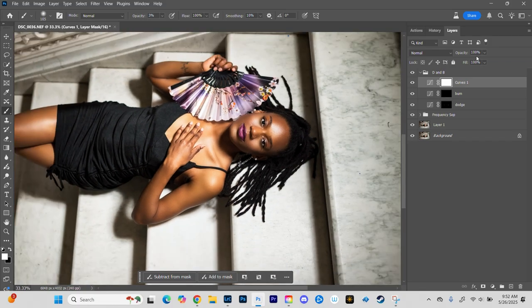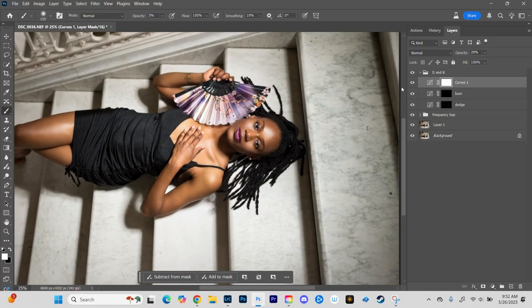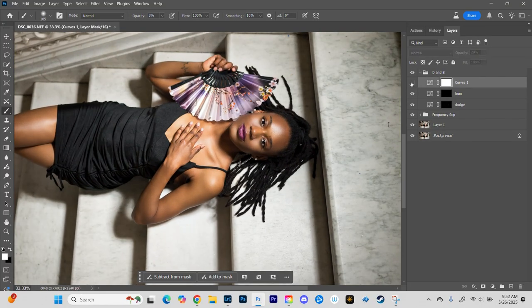Now I'm going to scroll back. I'm going to do a before and after just to look, because curve adjustments, sometimes I keep them and sometimes I don't. I like this, and this is too much, but I do want to have a little more contrast in the image. So what I'm going to do, I'm going to lower the opacity. I'm going to drop it quite a bit because I just want it to be subtle. Now a before and after. I don't even know if you can see that, but I can see it's a subtle adjustment, and I like that.